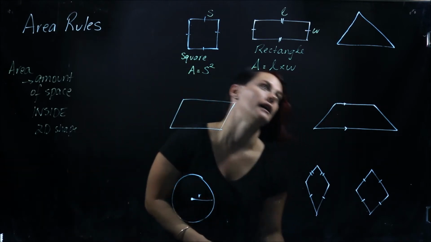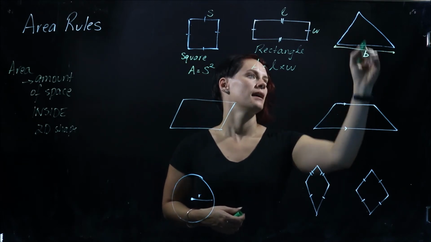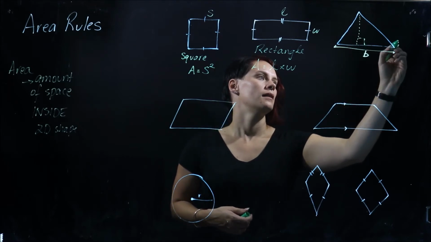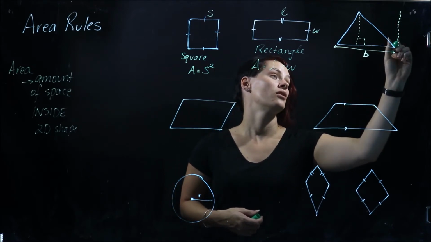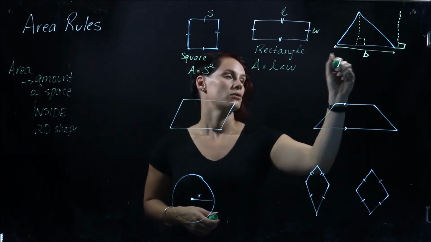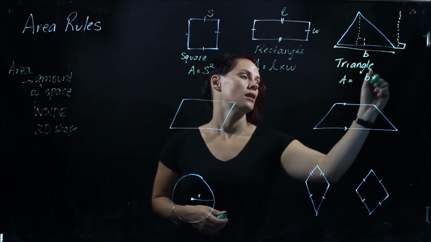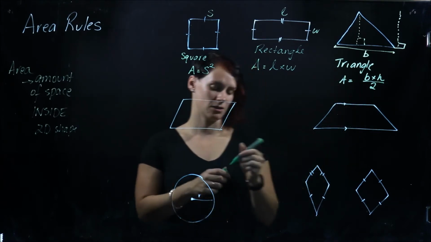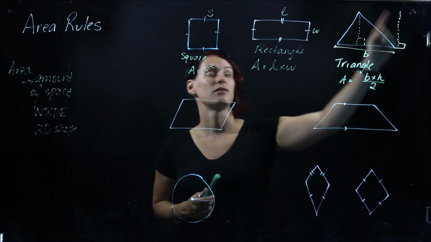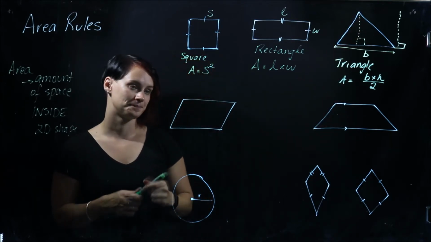We've got a triangle. Now triangles are a bit trickier. We've got this here, which is our base, and we've got to think about the height as how high this triangle goes based on a right angle from the base. So our triangle's area equals base times by our height, and we're going to divide it by 2. If we just did base times height, what we'd actually get is trying to find the area of a rectangle. So we divide that by 2 because we're not actually taking the whole thing.